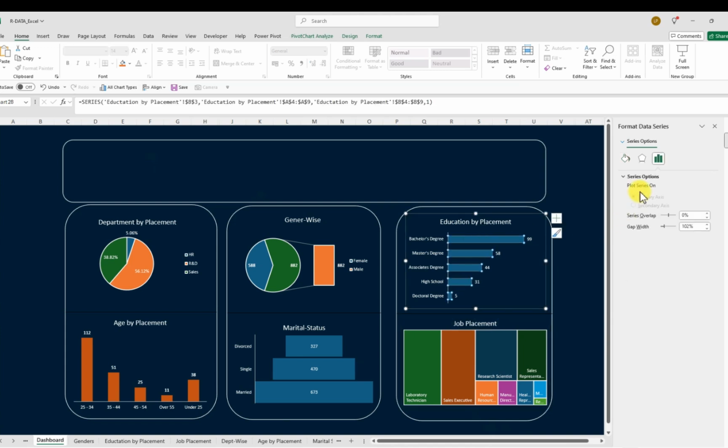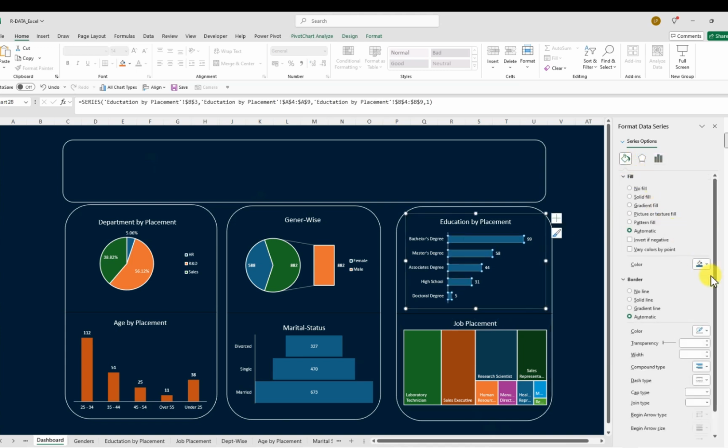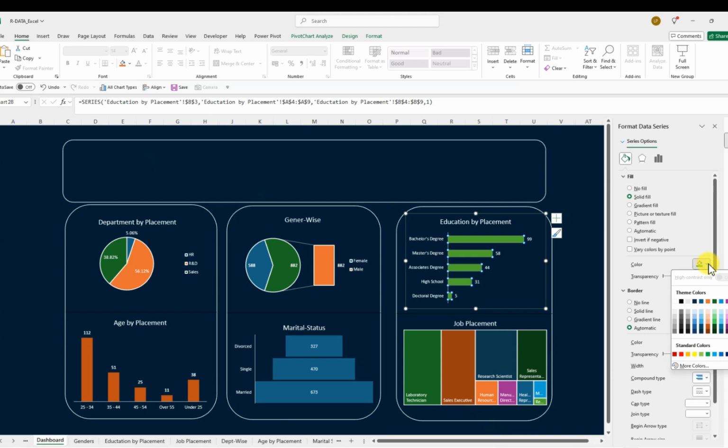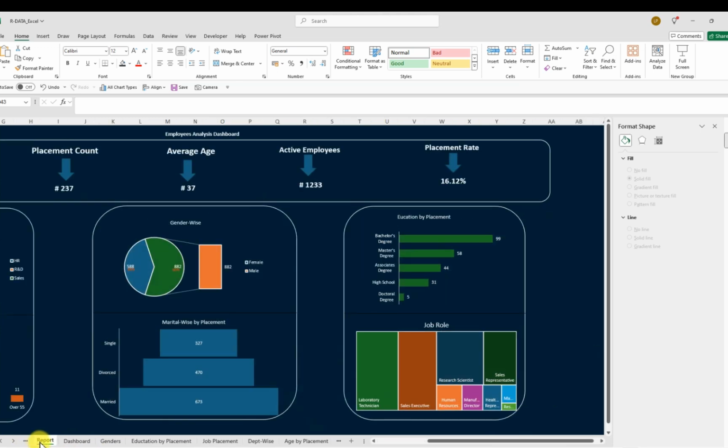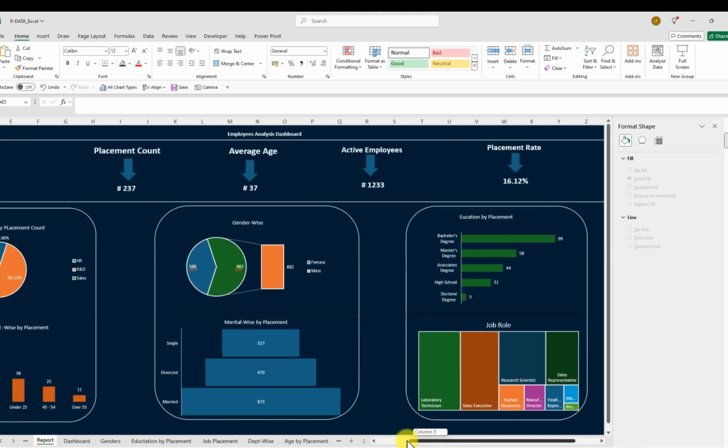Then we come back to this. We want the color to be changed to something like this. So which color should we use? Let me see. Let's use this. No, I think we need something. Let me see this. I think we are good to go. So definitely we are done with this part. You can see we are having absolutely the same thing that we are having here.